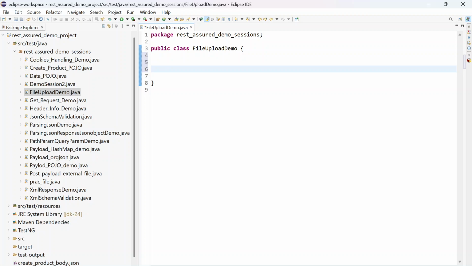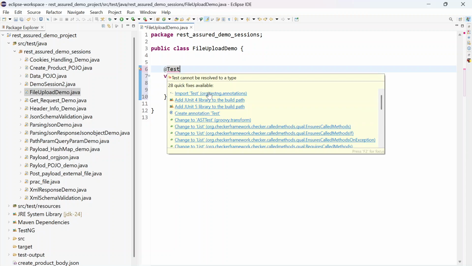Now inside this FileUploadDemo, we have to create a test. First of all, I will simply create the first test, that is testFileUploadScenario. That is a method which we have created as a test. We have to use the @Test annotation.